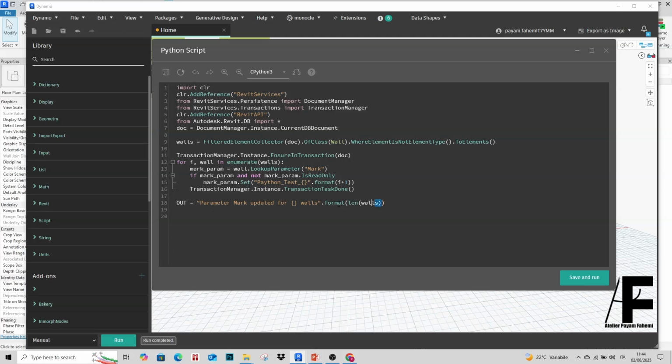Now with this part here, we replace placeholders with the value returned by len walls. And this one here is saying that it returns the number of wall elements in the wall list. Now let's save and run.